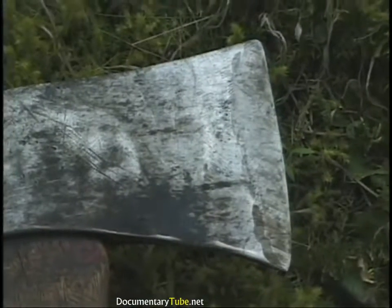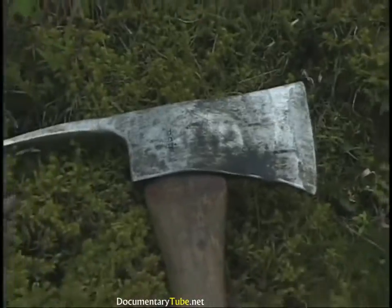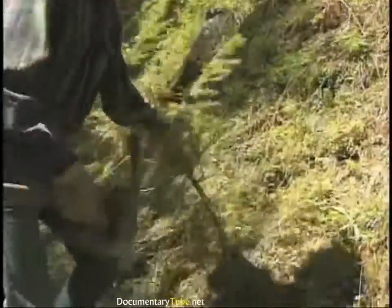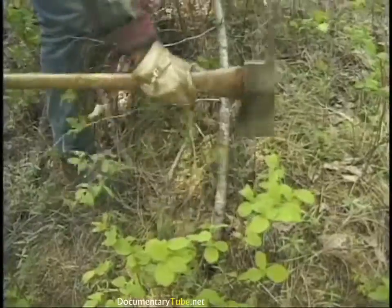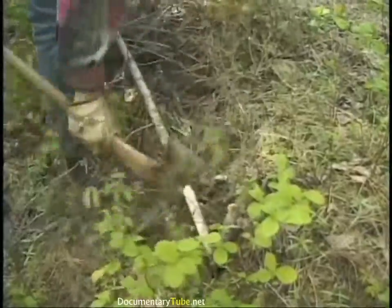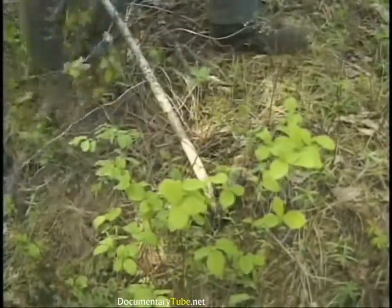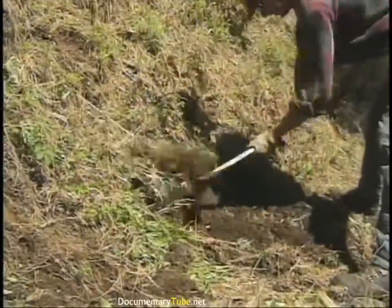Pulaski is probably the main implement used for firefighting. It's also used quite a bit in trail work. It's got a chopping or cutting edge, which is filed on both sides and filed pretty sharp for chopping, and then a mattock or hoe end to it, which is filed on the inside of the curve, and that's used for moving dirt or small rocks, stuff like that.